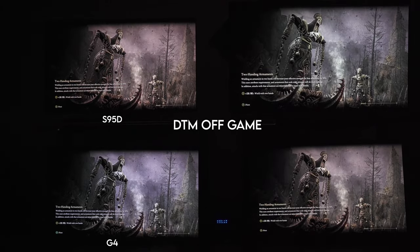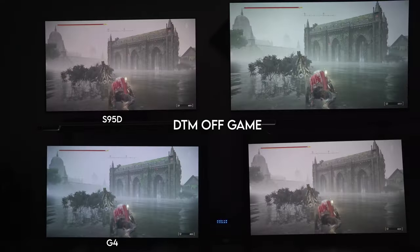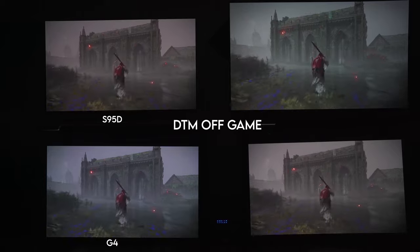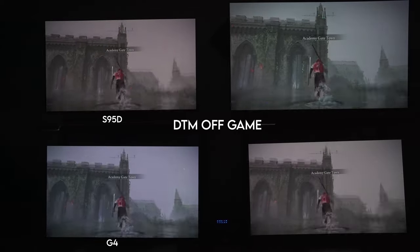I love showing Elden Ring though, despite it not being the most capable game, because it just shows a wide range of different environments. You get to see what everything looks like.